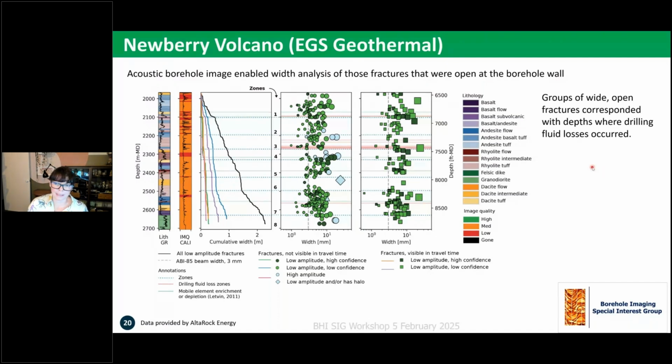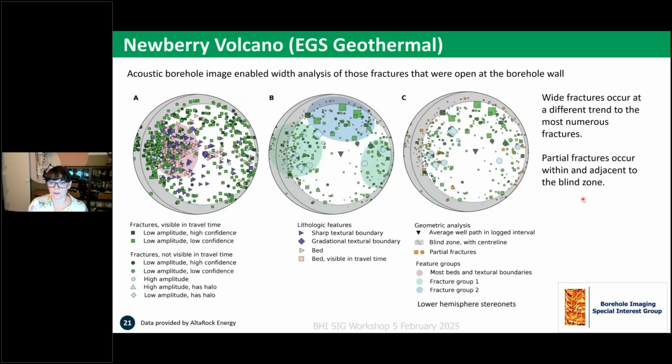And again, circling back to that idea of making geologic sense. If you took a frequentist approach, just looking at the frequency of the green markers, so the squares and the circles, you'd think that the population, these are lower hemisphere stereonets, so this is an east dipping population, was the most important population. But it looks like most of the wider, likely open fractures are south dipping, and so you see them here. And so that's an example of how plotting the widths helps tell you an extra story.